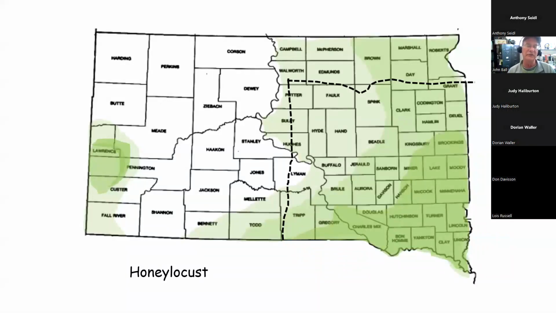Honey locust, as I say, it's drought tolerant, so you can take it all the way out there. 281, you're getting close to the river, but nothing really north of 12. Now, again, I know some trees up there. There's certainly trees in towns such as Aberdeen, but if you're looking for a windbreak, you get much north of Faulk, you're really kind of pushing the limits. And if you're south of that, there's some nice belts down in Hyde County. You get down into Douglas, and they do extremely well. So again, more of our tree for the east, and all the east except for that very northern area.